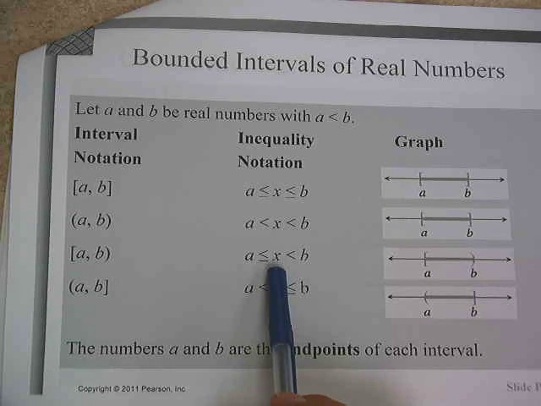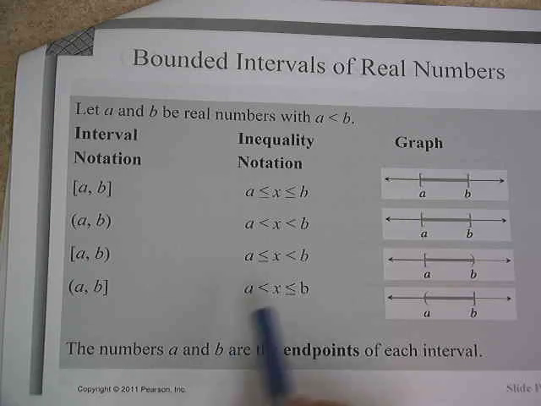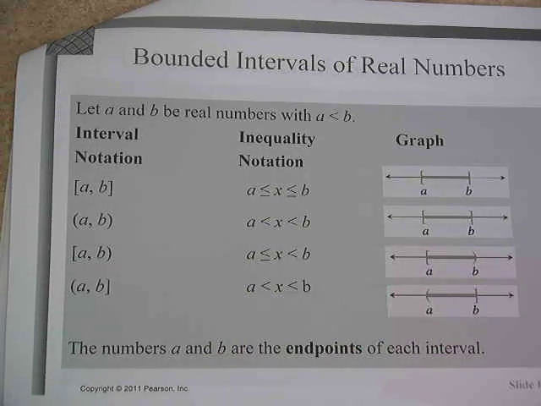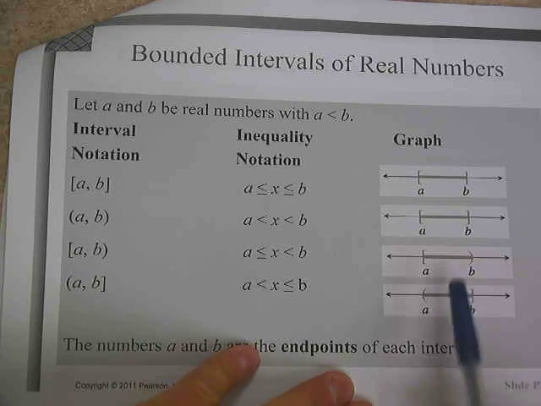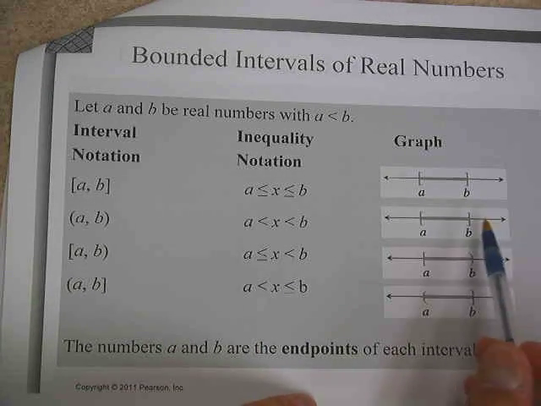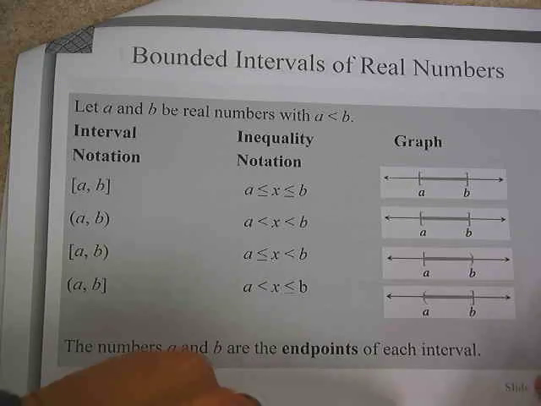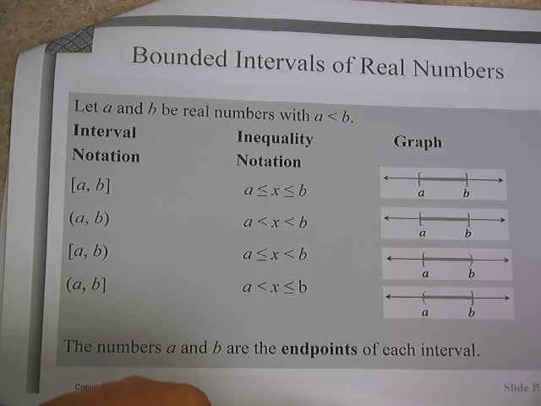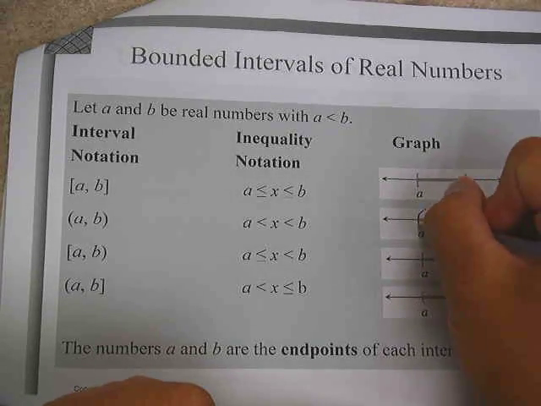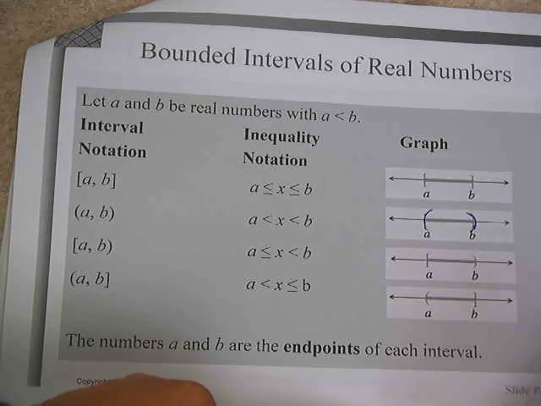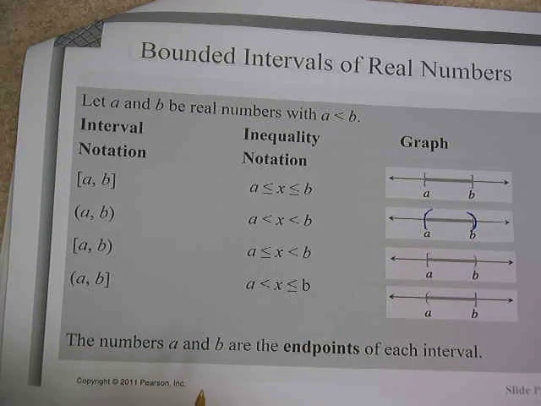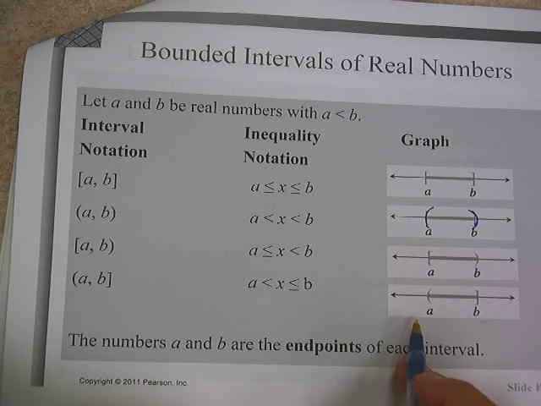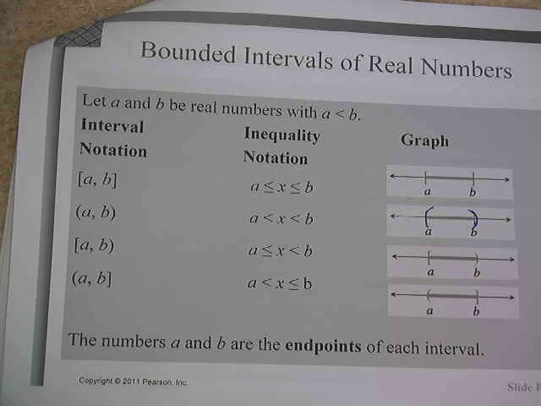All right, and ultimately, I have a table here that has the three different notations that we're going to be using in this book quite often. The inequality notation we're probably the most familiar with. If we look at this one right here in the third line down, that's the same as what we just had a minute ago. It's got the less than or equal to and the less than on this side. And of course, these are just the different combinations that we could possibly have. And as we discussed earlier, the graphs that go along with those, in this particular case, have brackets on both sides because they're both or equal to.